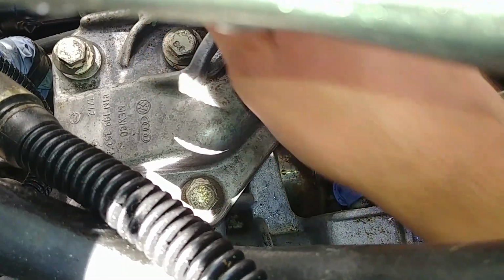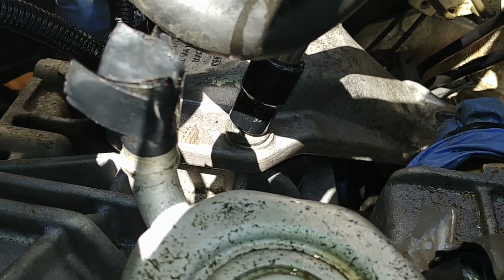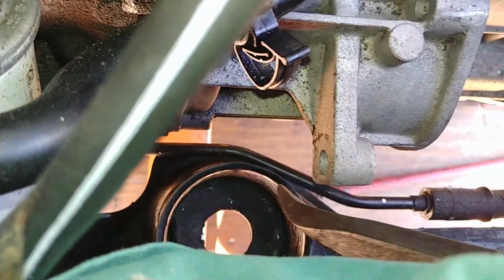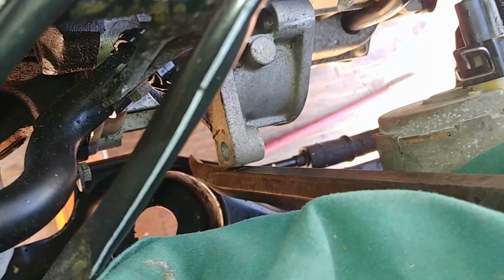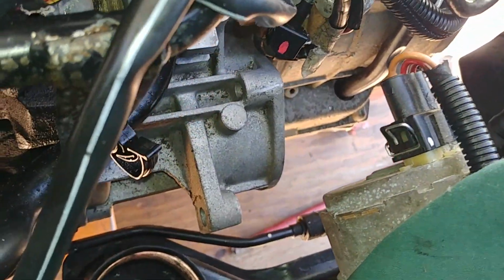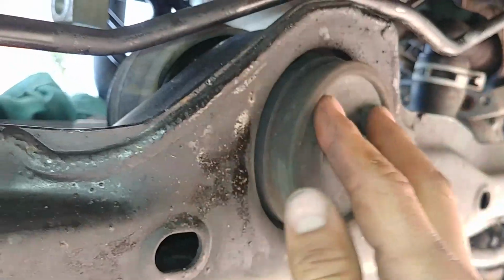You have an idea, they're not tight yet. Then I started with a wrench. I tighten and torque them on the transmission side, and then I need to align the bracket with the subframe. Just pry it against the starter housing with a long enough pry bar to align that hole, because that won't fit right away. As soon as the hole aligns, torque it.